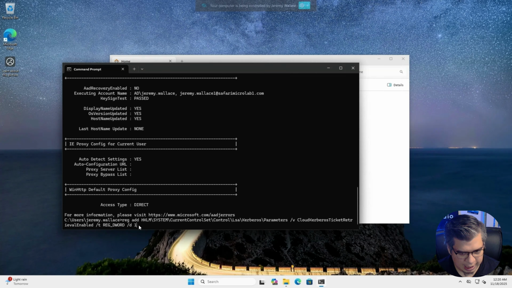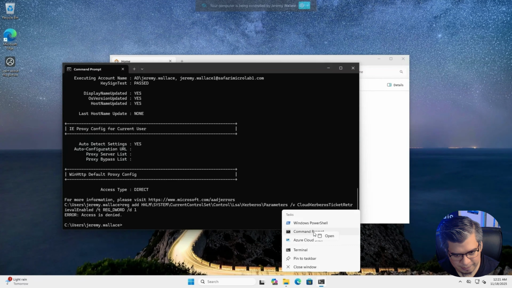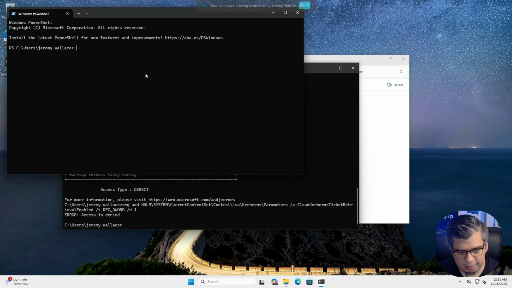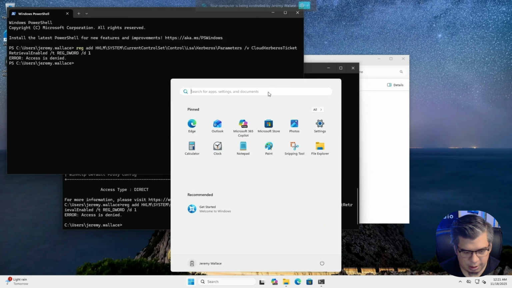So it's creating a REG_DWORD key inside this registry location, set to 1. Hit enter. Oh, I need to run it as administrator. Let me run as admin. Or I can just run it from the PowerShell here. I'm going to paste in that same reg add. Hit enter.